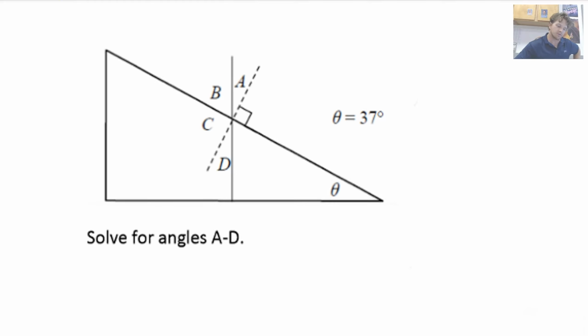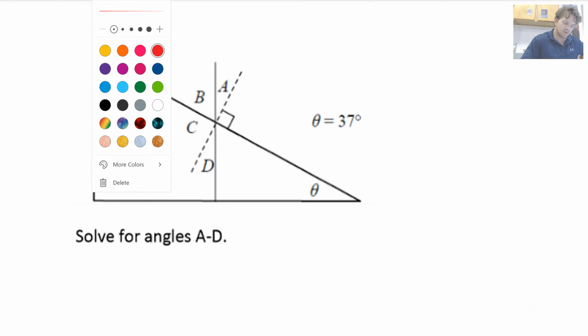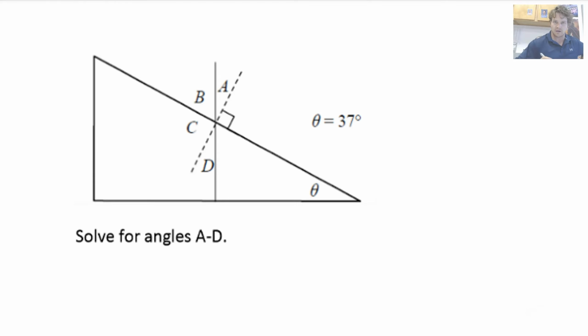Ooh, now we get to some angle stuff. And angle stuff is really more like puzzles. So for the angle stuff, we want to always kind of see what we have. So there's some important pieces that are given to us here. First of all, that dotted line that you see, see how that dotted line goes right through it, and it tells us this is a right angle, right? So that's an important piece, because now if that's a right angle, then that means this has to be a right angle, which means this has to be a right angle. So all of these little corners are 90 degrees. Okay, and that's going to help us out along the way.